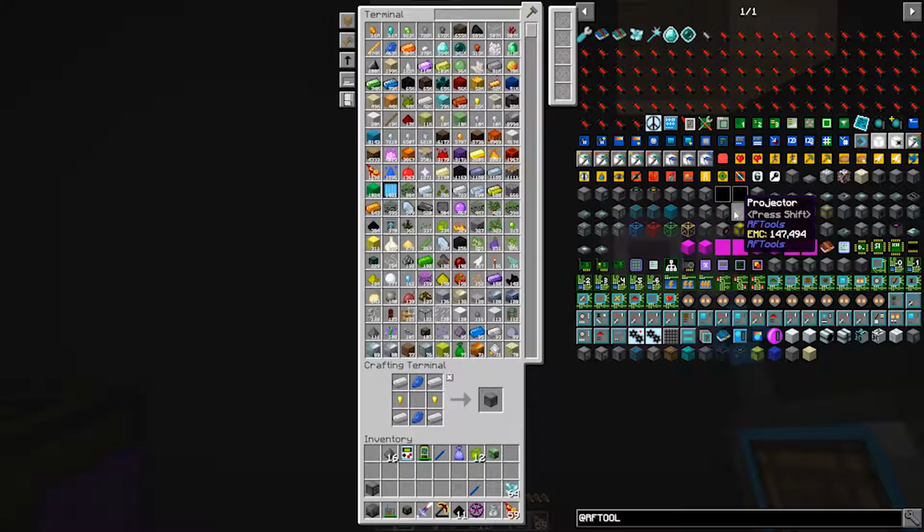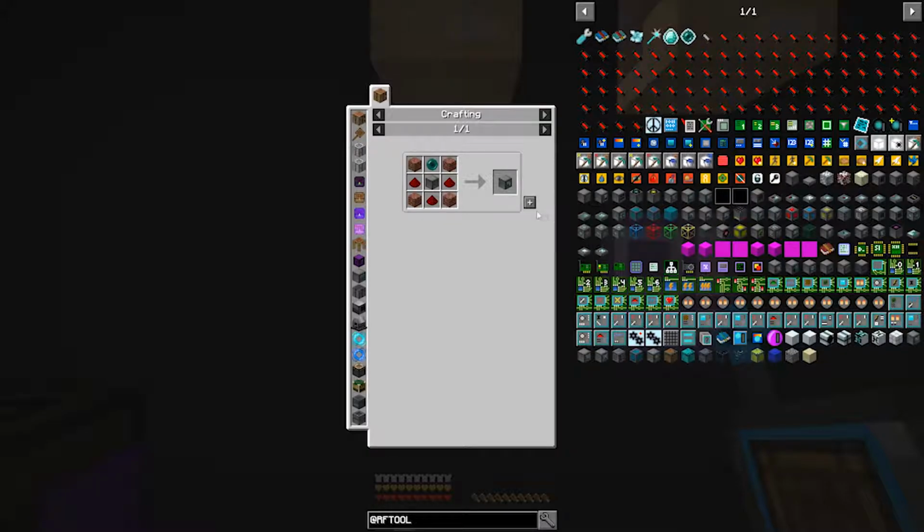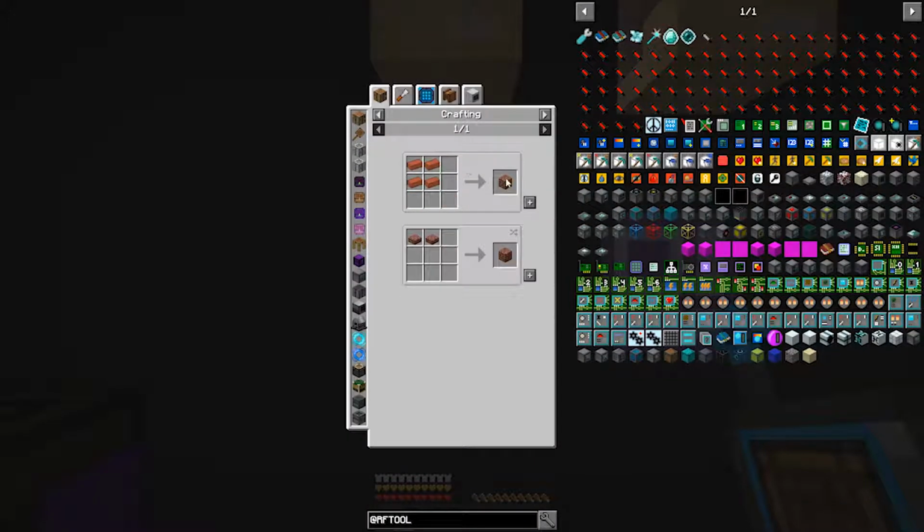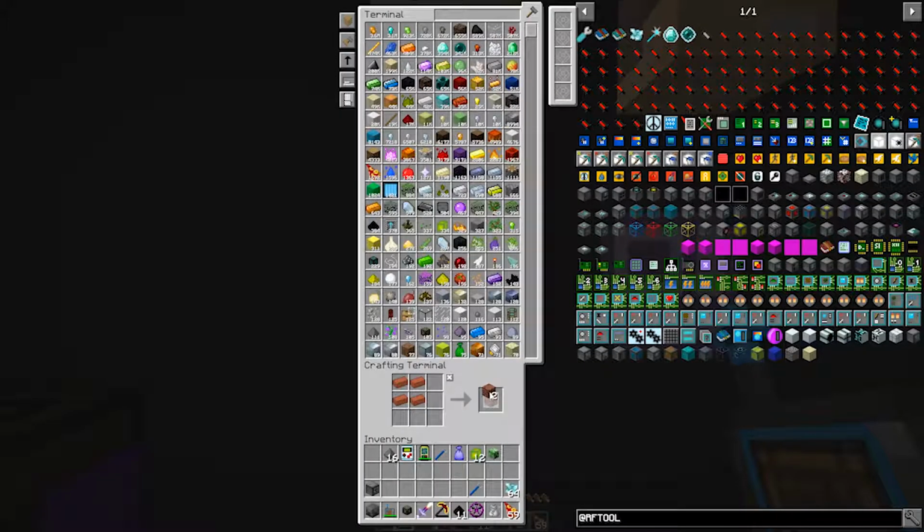Do you see a builder? Scanner, protector, locator, composer, builder. I saw it right there. All right, so we need to make a builder. We do not have the bricks. Okay, that's fine. I think we have the stuff to make bricks though. 1, 2, 3, 4. Cool. And now we do. All right, so there's our builder.